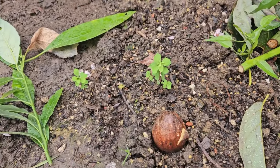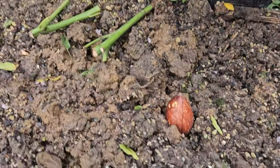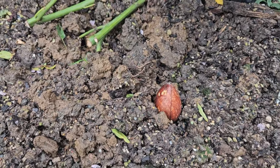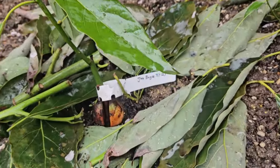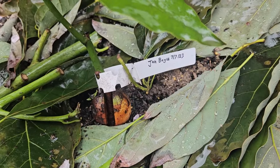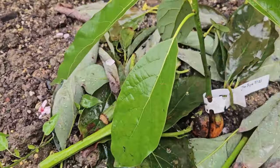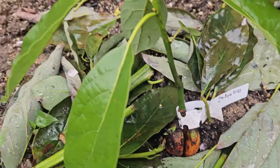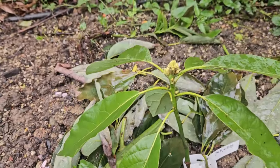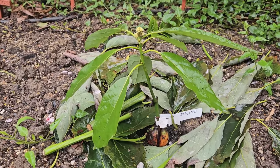Over here I have more seeds, because here I have something very special. I put them in the ground and when they start to grow shoots I can put them in a pot and basically start a whole new tree. But I wanted to show you the special thing — look at that tag, look at that tree. There's the seed that a fellow avocado enthusiast and friend grew, and then he grafted the Jamboise budwood on here.